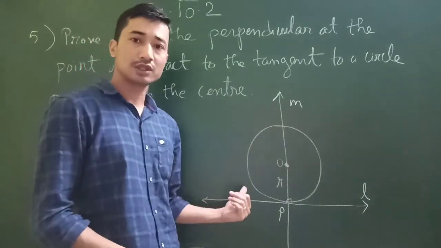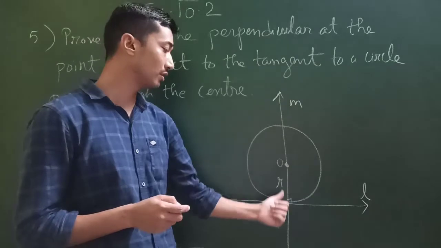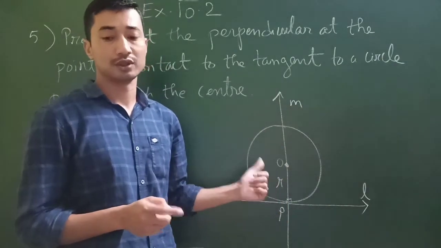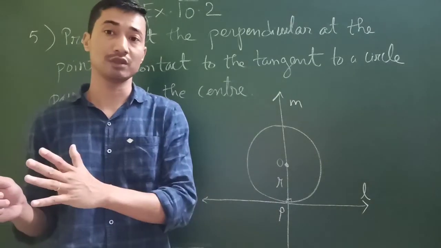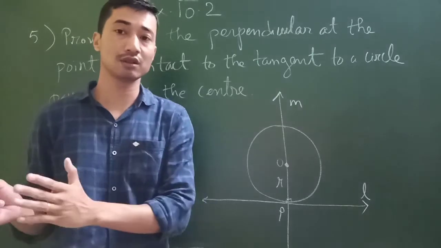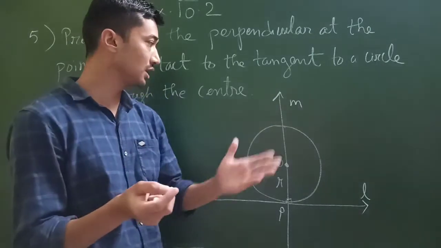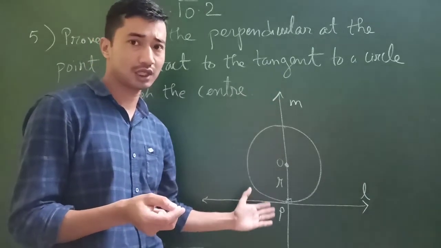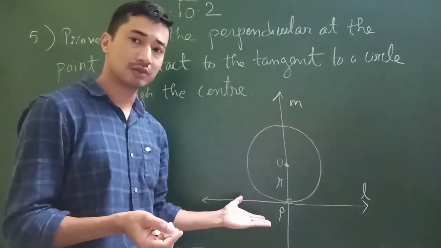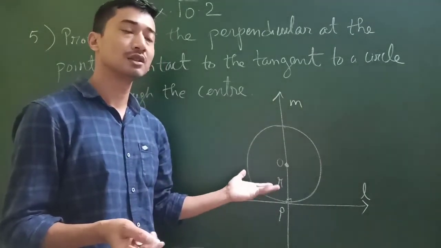Perpendicular and tangent are perpendicular to each other, because whenever you draw a perpendicular to a tangent at the point of contact, it is going to be perpendicular to the radius through the point of contact. That's one theorem that we know. And radius will always pass through the center of a circle. That's another theorem that we know. So when you combine these two theorems, what happens? Definitely the perpendicular that you drew was the radius, right? Because it can only be the radius. And radius is always passing through the center. So there we have it.